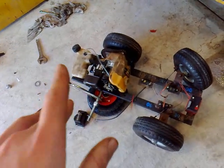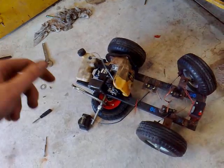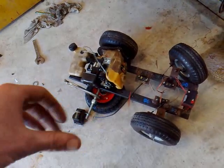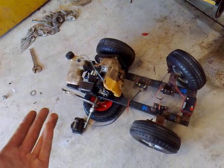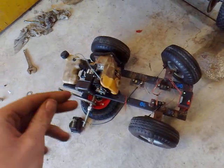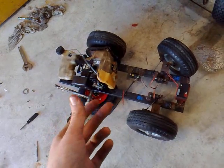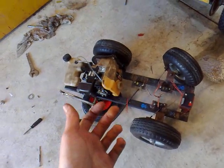If it's bogging out at high RPMs you might be giving it too much fuel, so turn it in about a quarter turn and then give it a rev at high RPMs and see. You can also have it idle and if it's running really crappy just give it a few revs, play around with the low screw, give it a few little revs, and do that until it's right.